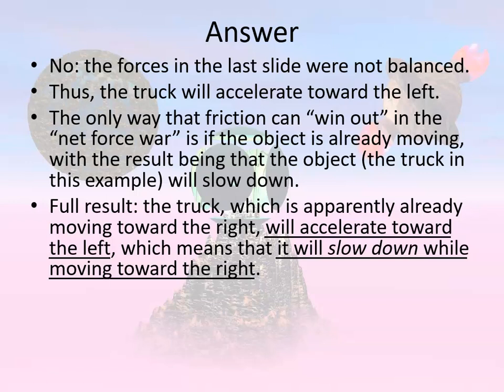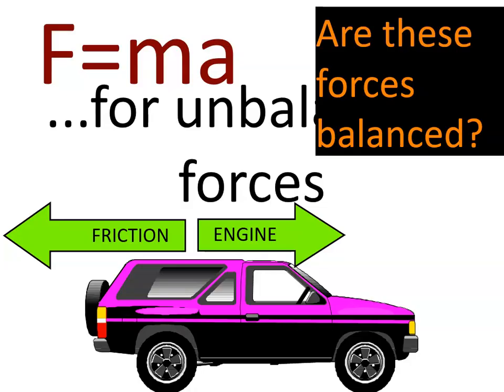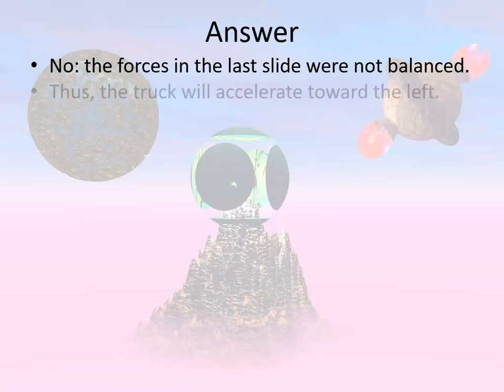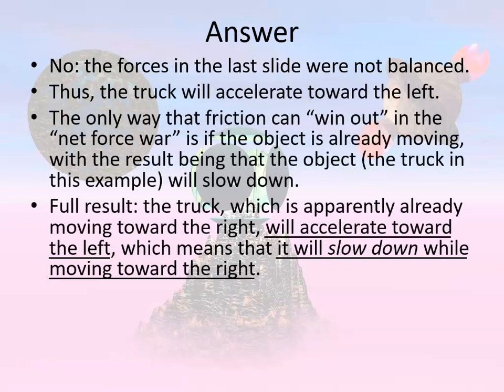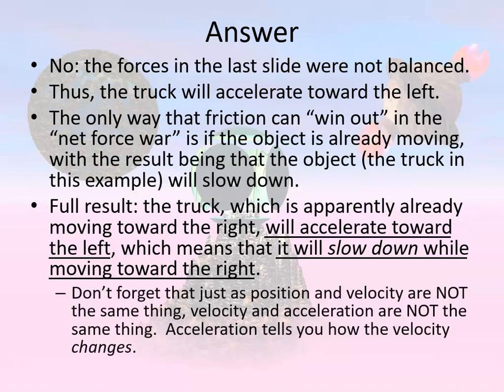Now, keep in mind that accelerating toward the left is the same thing as slowing down toward the right if we're talking about a positive acceleration toward the left. A negative acceleration means that the acceleration is in what we call the negative direction. But if we're calling the right direction positive, as is usually a sensible thing to do if we know that an object is moving in a certain direction, call that direction positive, then in that case a negative acceleration will be causing the object to slow down if we're calling the initial direction of motion as positive. So just keep in mind signs and stuff like that, and we're going to have more to say about that, especially when we talk about elevator problems in a future discussion.